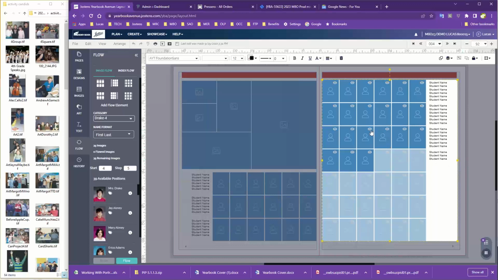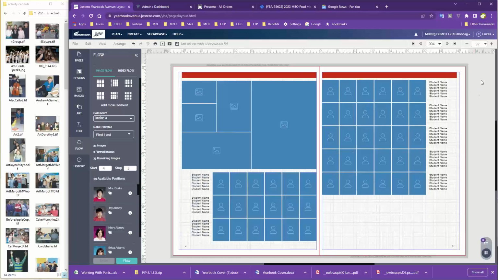In the upper right corner of each photo there, you'll see a little eyeball icon. And this is just a little toggle. So if we click on these ghosted ones, we can then turn those back on. So then you can turn back on however many more spots that you need.